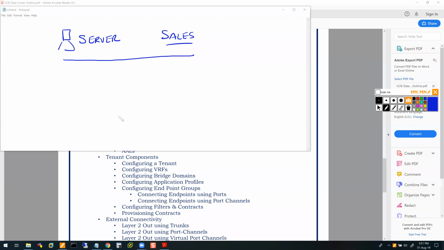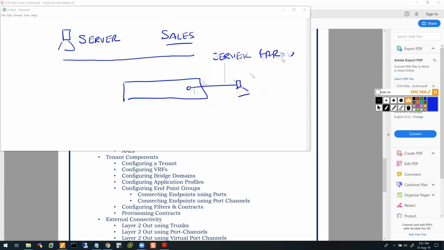What I would do is take a look at the appropriate switch that I want to connect it up to. This switch might be a switch that belongs to the server farm. Then I'm going to take a look at, okay, this server needs to be accessed by these particular subnets. So I need to put this in a particular VLAN. So once I attach the server to the port, I'm going to then focus on the VLAN aspect of it. Along the VLAN aspect comes the IP aspect of things. It needs to have the appropriate IP address, appropriate VLAN.